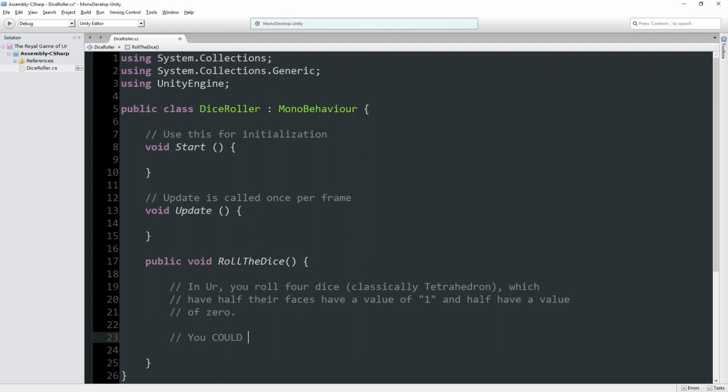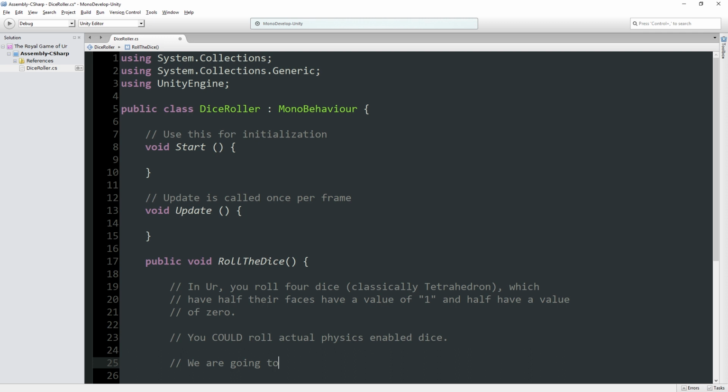You could roll actual physics-enabled dice, in which case you would still launch that effect right here. You'd actually pick up all the dice objects, throw them into the thing, and then read their values in some way.